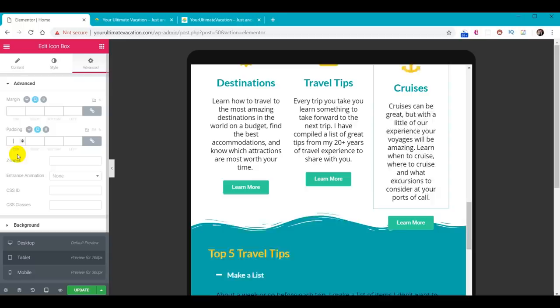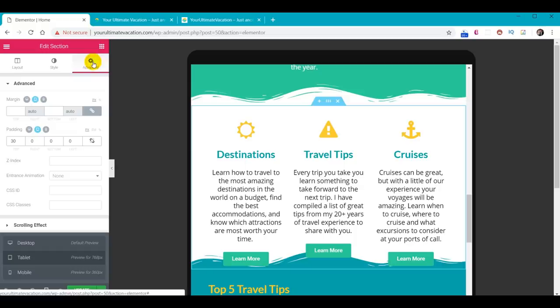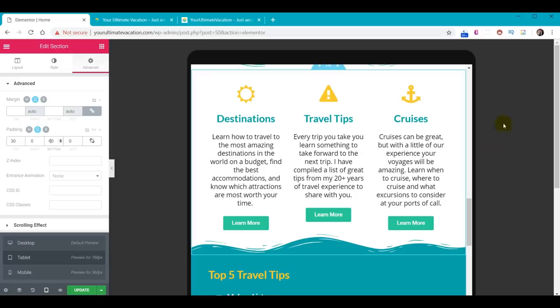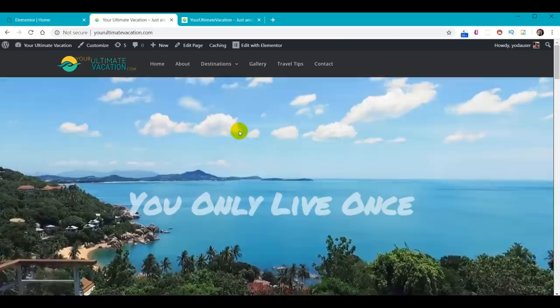And that gives us a lot more room, but now we need some padding at the bottom of this because clearly it's hitting a wave. So let's go into that area, advanced. And now on here, we had some space at the top, but now for tablet mode, we're going to put some space at the bottom. Let's put 60, and 60 looks about right. Now we can hit update, go back to our website, and hit reload. And we notice that none of the changes that we made for the tablet and the mobile device version have affected what happens in our main site.